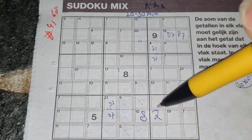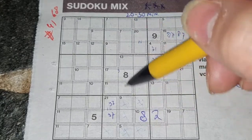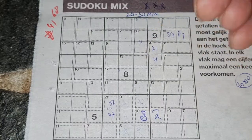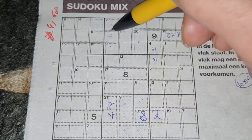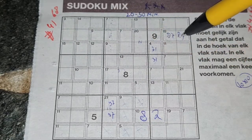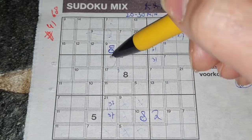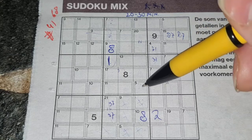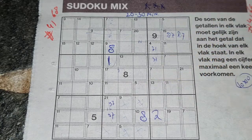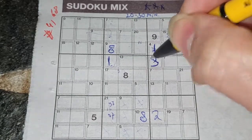Now we have 2 missing numbers. 8 in this column. 8 in the middle column. So the column next. Only 3 places left for the 8 should be here, here, or there. I cannot place the 8 in the box of 7, of course. Cannot place the 8 here in the box of 9 because we already have an 8 in one of those two boxes in this row. So the only place left for the 8 should be here in the box of 9. The combination will be 8 plus 1. Alright. Now we have a 1 here. So this box can be 1 and more. That box will be a 1. This box will be a 3.